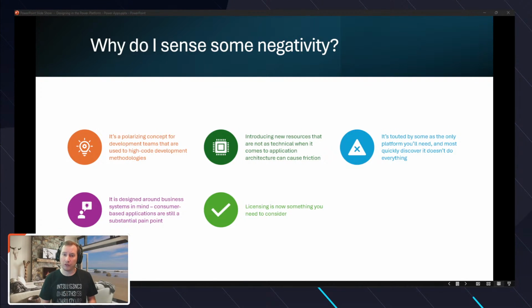And when we introduce others into the conversation that may not be as technical as, for example, a developer or an architect, there is potentially some slowdown that occurs, even compared to what you would do from a high code environment, where you can theoretically increase the cost because of the people transition and conversation that needs to occur with it. So introducing these new resources can cause that polarization.